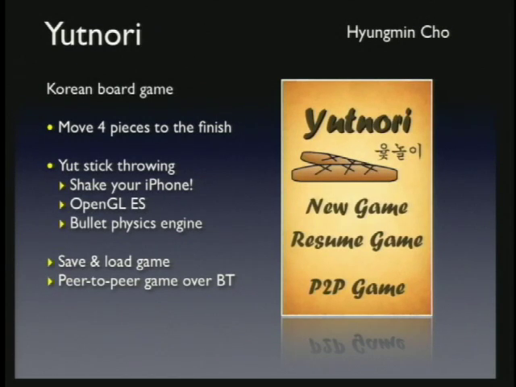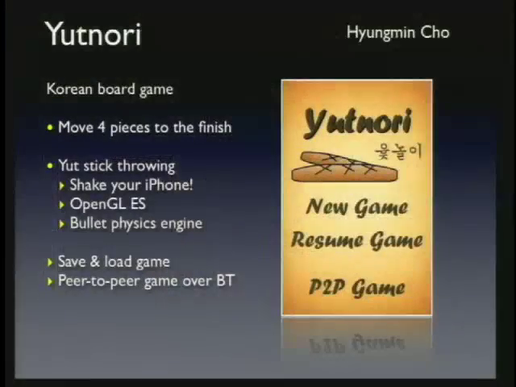Hello, my name is Hyungmin Cho, and Yunori is actually a Korean traditional board game. But instead of using dice, players will use these yut sticks. So players will throw these yut sticks on the ground, and according to the number of yut sticks facing up or down on the ground, players will get a number of steps that they can move their pieces on the game board. So I implemented this yut stick throwing using OpenGL graphics and the Bullet physics engine.